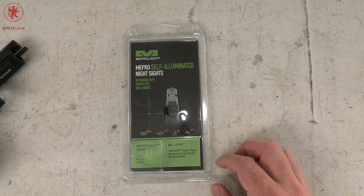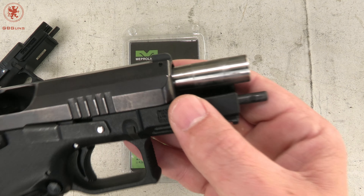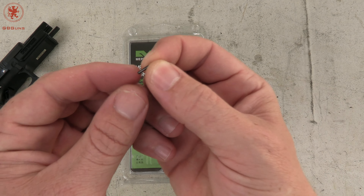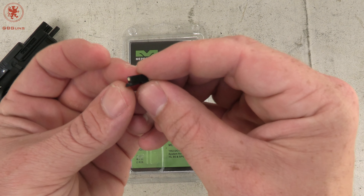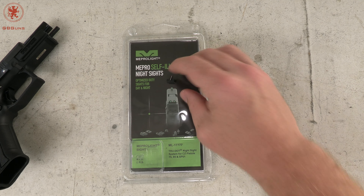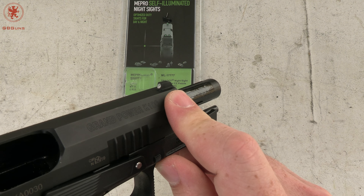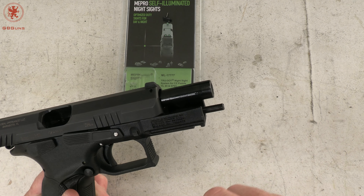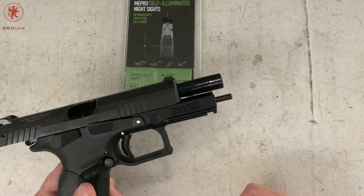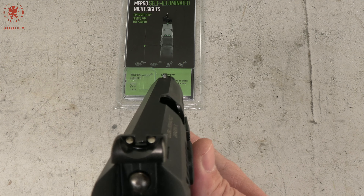As you can see, there is a small roll pin underneath that has to be driven out. That's the pin — here's the sight. You can see it sits shoehorned into the slide, and this roll pin keeps it from moving front and back. I knocked those out; it wasn't too tough. And what do you know — I've got a MEPROLITE night sight for a front sight post. Now what we don't know yet is, since these are not cut for the roll pin, is the tension there enough to keep it in place? A lot of people are going to say no. I'm a little nervous about it, except that I know how hard I had to beat on this thing to get it to fit in there. It does fit, and it appears to line up right with the rear sight.